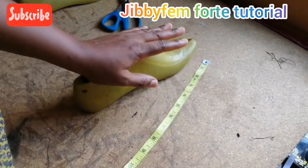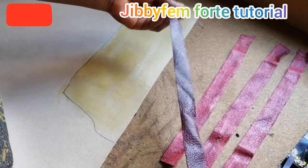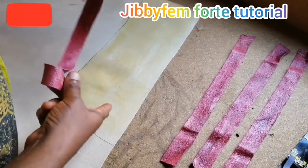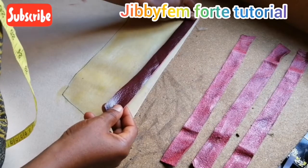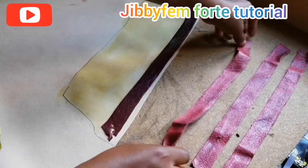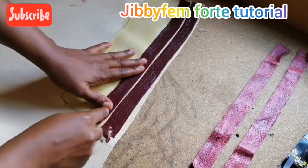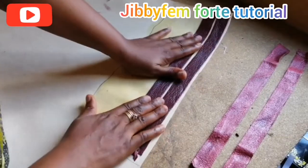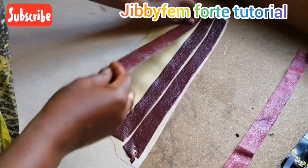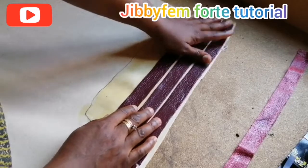Now we are just going to cut out our leather and line it. I've cut a one-inch by twelve-inch strap — the width is one inch. I've applied gum on the strap and applied gum on the leather lining as well. I'm just going to place it on. As I mentioned, it's not going to have any kind of stitch — I'm just going to gum it, go into the lining like that, and cut it out. As long as you ensure that you glue it properly and armor it just to hold it effectively, it will not open easily and you will enjoy your knot slide sandal.